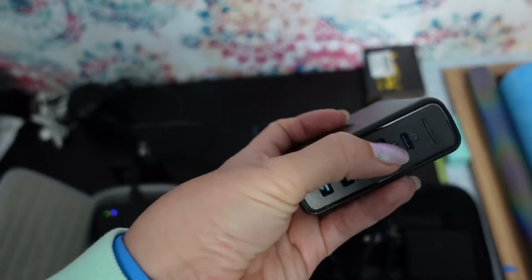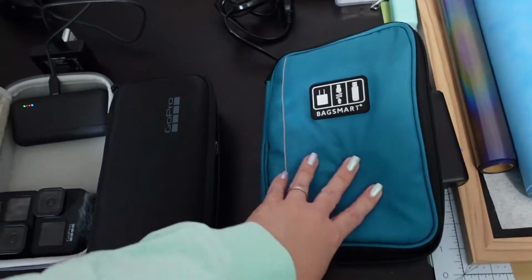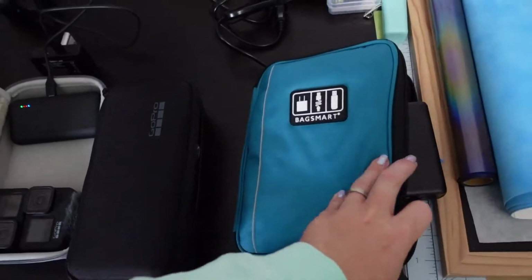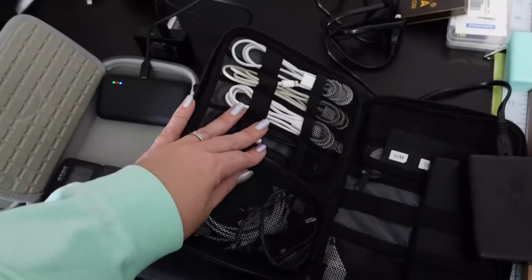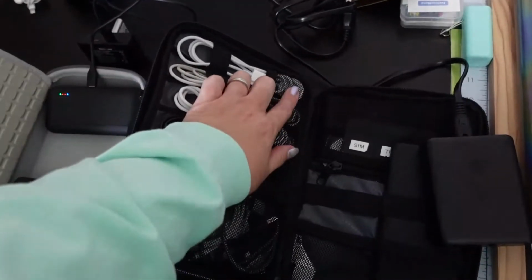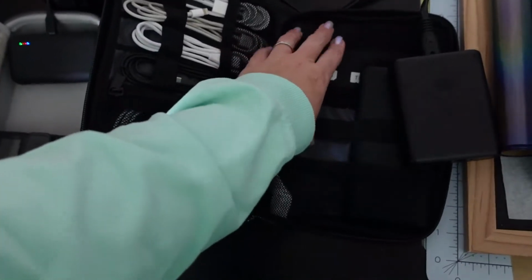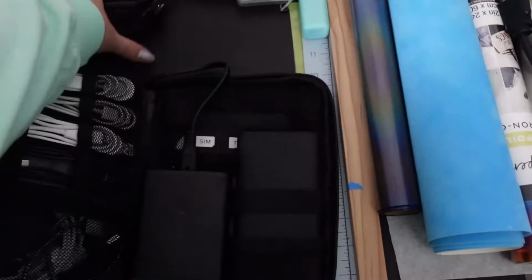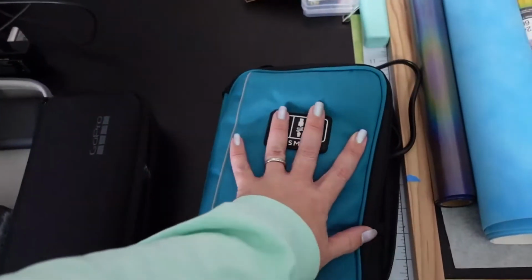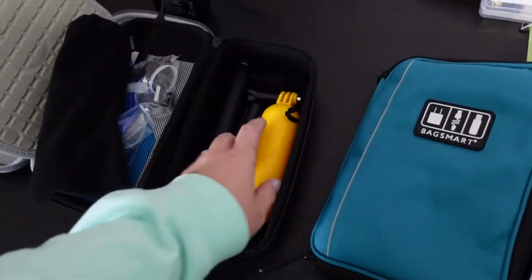I also have a fast charger from a Seaport. I always travel with this case. I used to keep it in my work bag, and now that I work from home, it just kind of roams around the house with me. It has a lot of extra charger cables, including for my Apple Watch, spare cables of all kinds. I have a spare USB-C wall charger, and everything just nicely fits in here and gets zipped up and all comes with me. And then here I have different attachments for the GoPro.